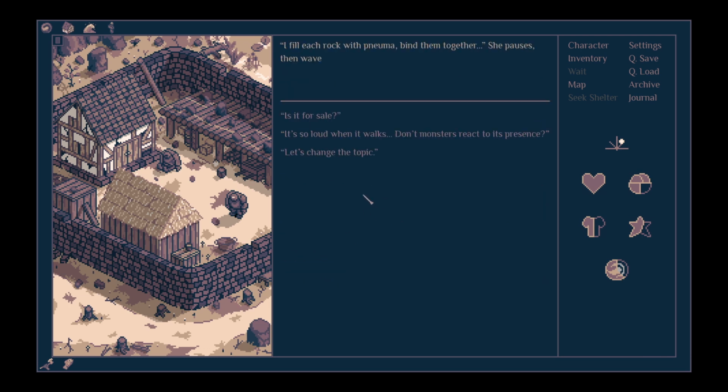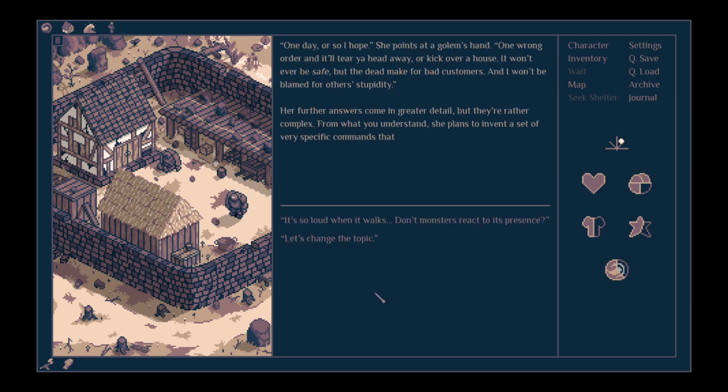How do you make one? "I fill each rock with pneuma, bind them together." She pauses, then waves it off. "You won't build one anyway. Like alchemists, enchanters have their own secrets, but I've got no way of sharing my talent with others." Is it for sale? "Oh, one day or so, I hope." She points at a golem's hand. "One wrong order and it'll tear your head away. Or kick over a house. It won't ever be safe, but the dead make for bad customers, and I won't be blamed for other stupidity."